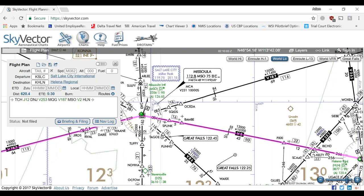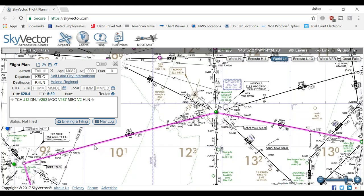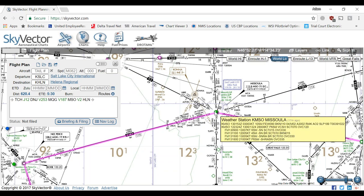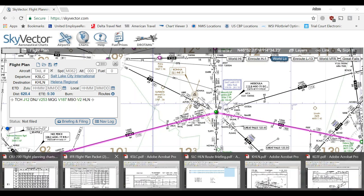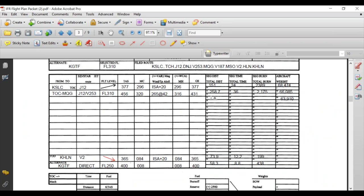Just remember that. Our next leg is starting at Nez Perce. It goes Nez Perce to Missoula, which is 119. You get that right there, and then add that 17.3. So 119 right there, and from here to your top of descent is 17.3. That's 136.3. Okay, so we know that.